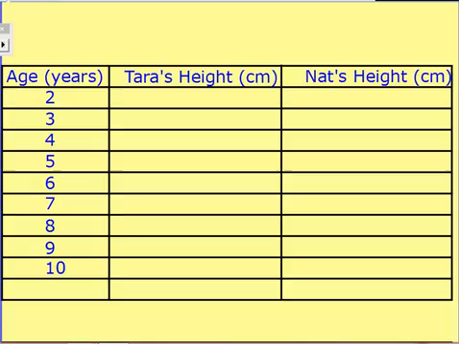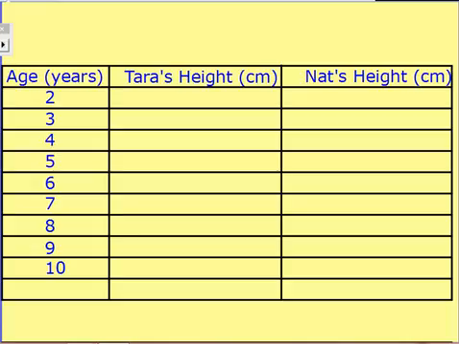So think about what is 80 centimeters. Think about it in a room of all the things that you measured, that was 10 of them, 10 centimeters. And if we put 8 of those together, we would know about how tall that is. So let's read our story. In the front of it, it says, read the following growth stories of Tara and Nat, and complete the table and graph. You may choose to start on either the graph or the table, it doesn't matter.